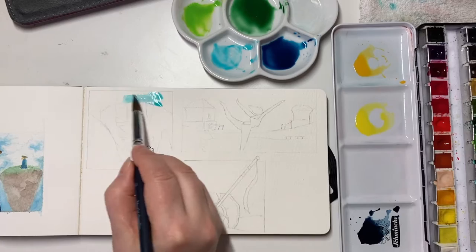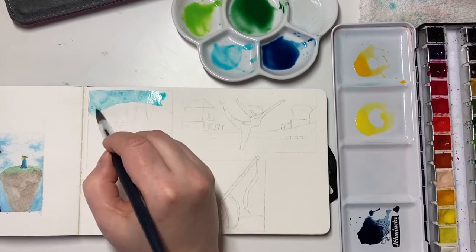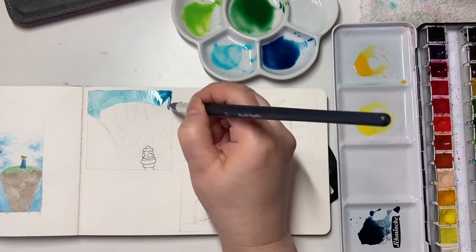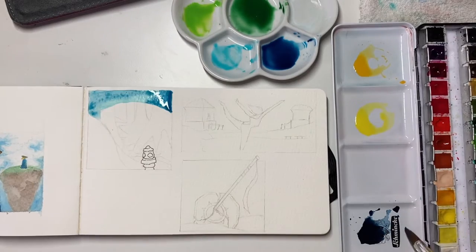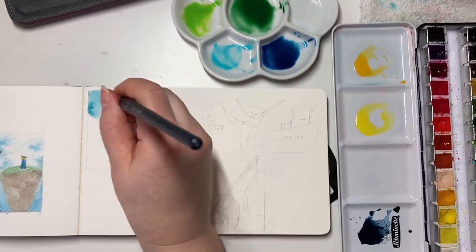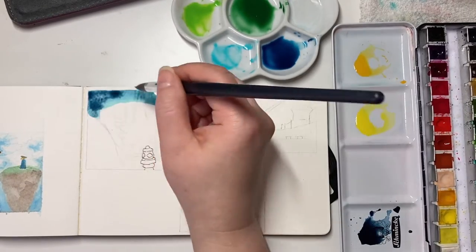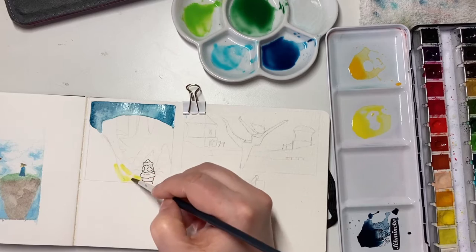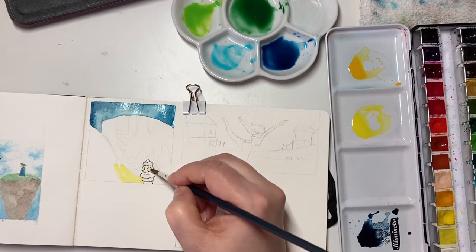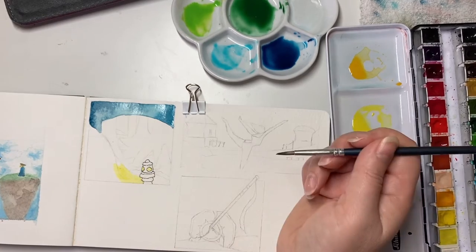With watercolour you start with your lightest colours and then work your way through your mid-tones and dark shades. I'm currently just painting in this bridge that goes over the stream here in this realm. I've started with Cobalt Turquoise because that's the light area right on the rim of the bridge, and I'm dropping in darker values with ultramarine. I'm also now putting in cadmium yellow, which is the light shining out from this little stone Japanese lantern.